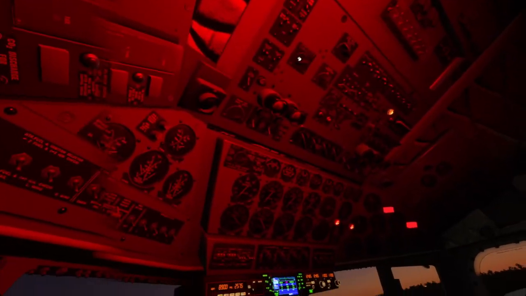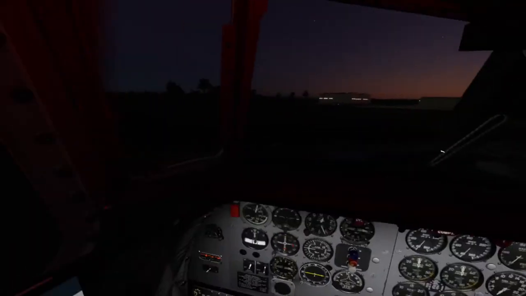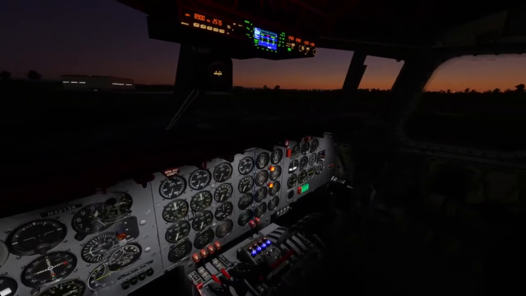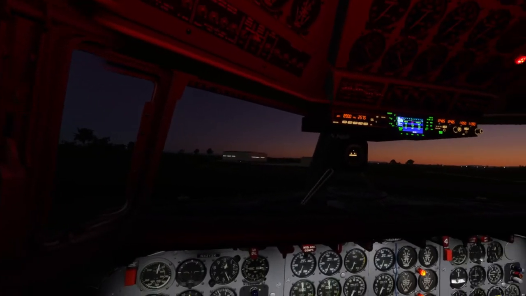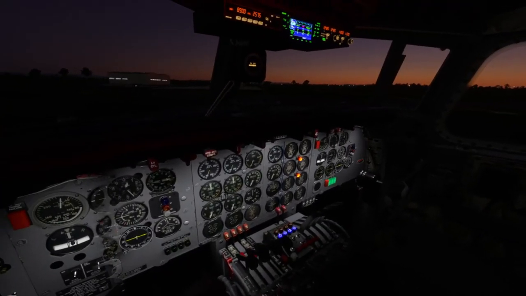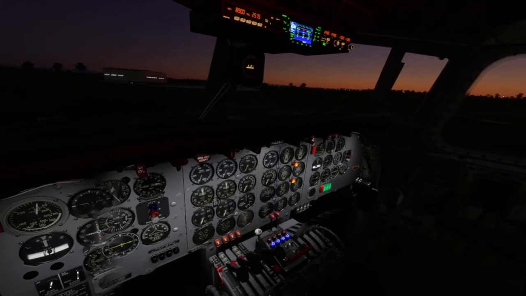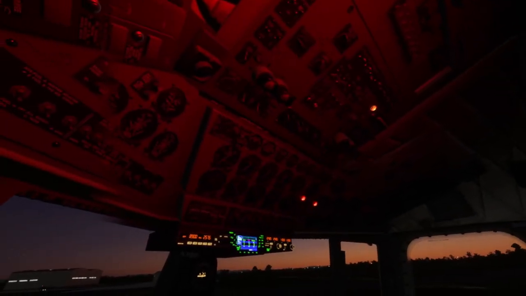Doors and hatches. The doors on us. Closed. Door warning lights. Out. Gear pins. Removed. Three on board. Seat belts and pedals. Adjusted. Throttles. Set to idle. Propellers. Forward and three. Before start checks complete. Start engines.